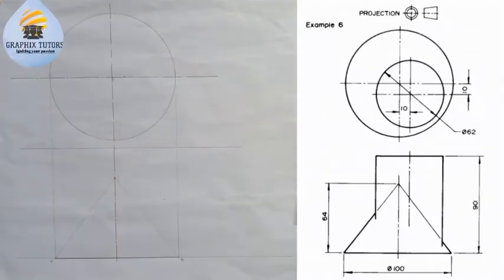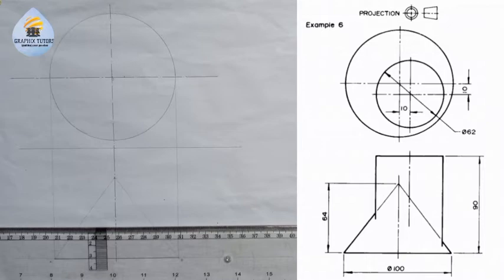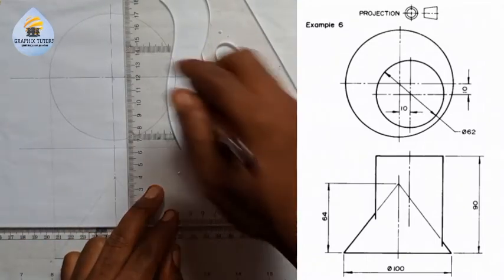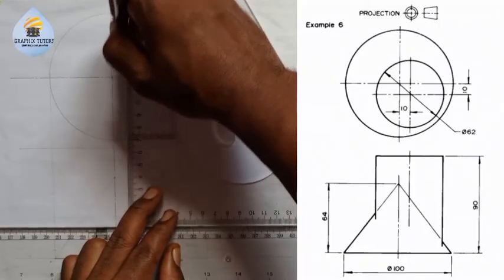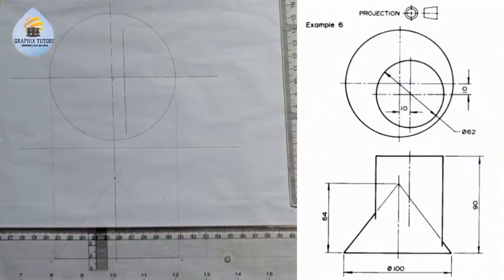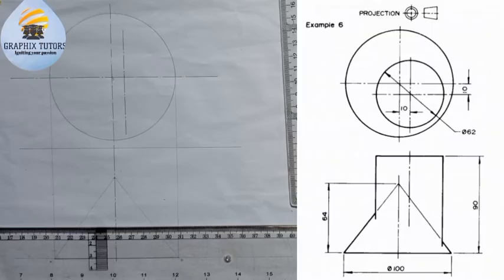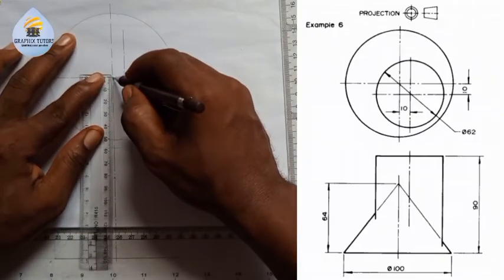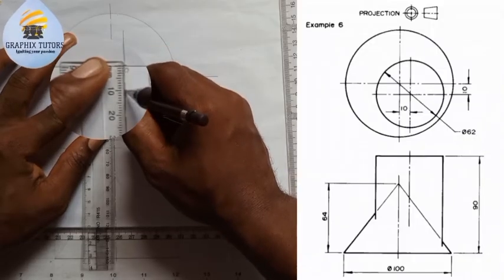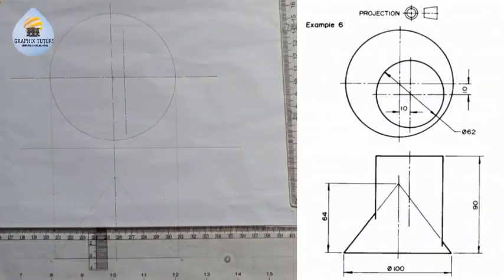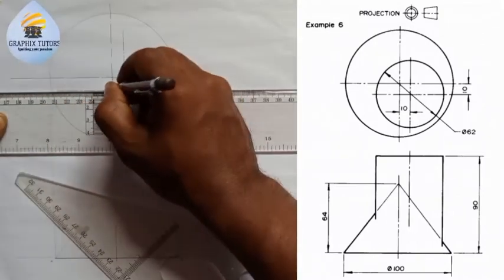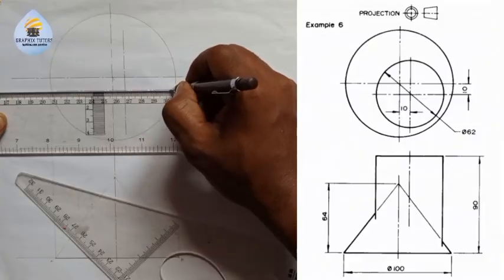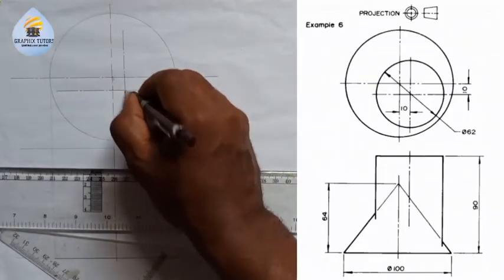Right? And I'm going to draw a center at that point. Long one, short, long, short, long, short, long, short, long. Right? And I'm going to measure 10 downward also from the center. So from this point to this point is 10, which is this point here, downward. Here to here, given as what? As 10. Right? So I'm going to draw another center line here. Long, short, long, short, long. So this is what I have. So this is the new center of the circle.